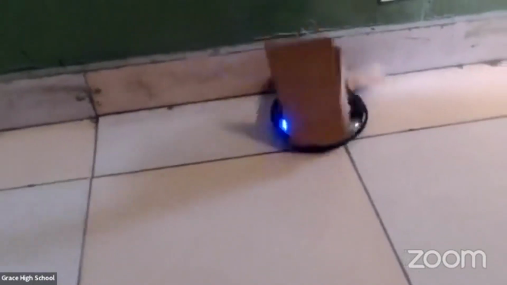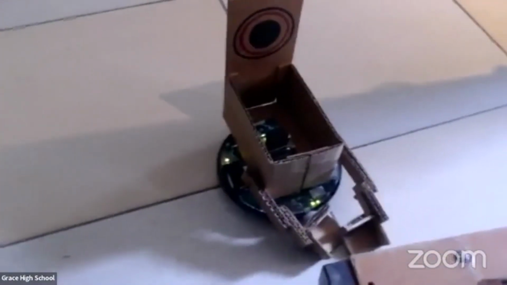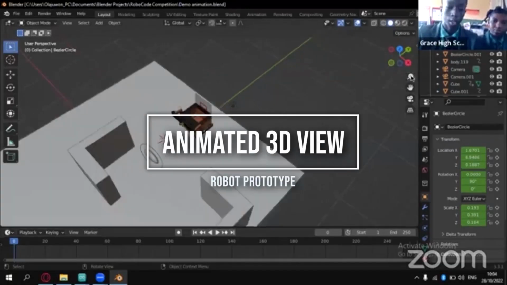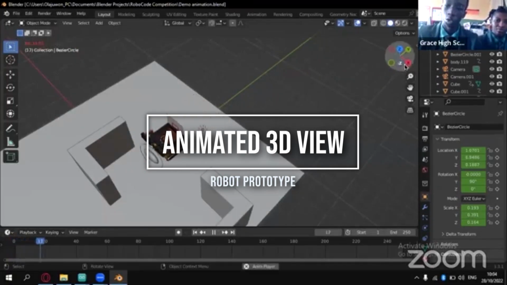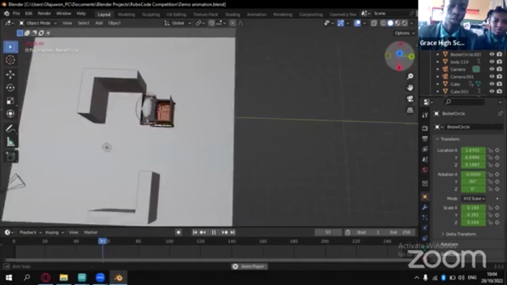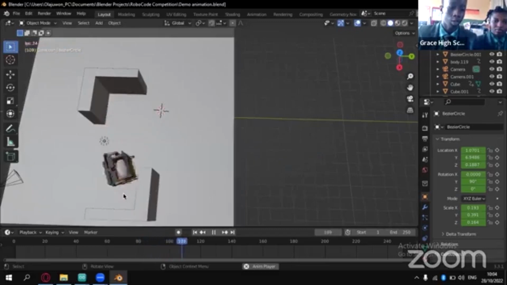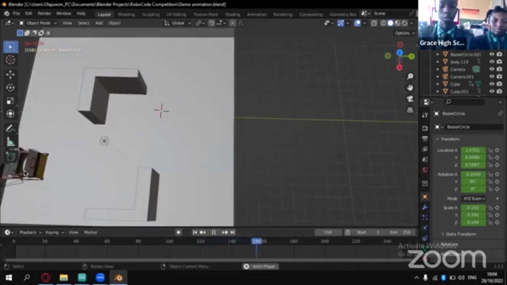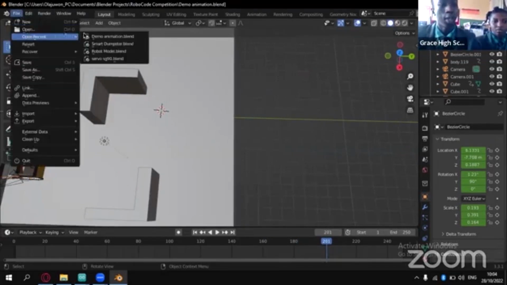So the robot can move around but it cannot pick things up yet, but by the third round, it should be able to pick up and sense different objects. So if I press play, you should see the robot moving in its surroundings and picking up that object, avoiding both obstacles and getting to the safe destination. And that is basically the concept of our first robot prototype.